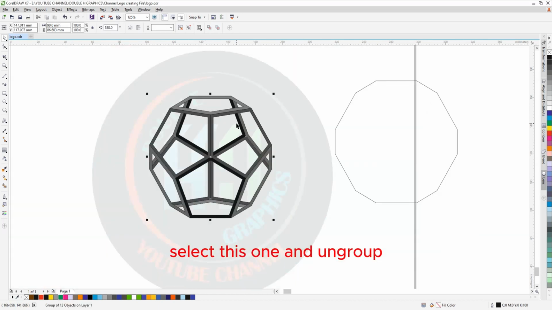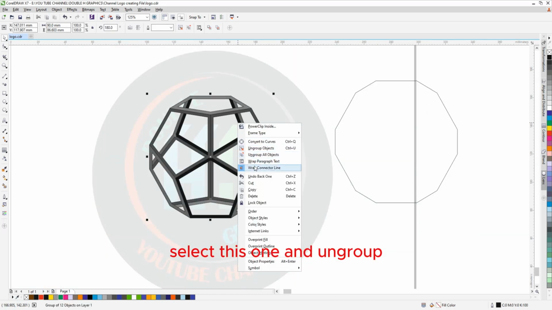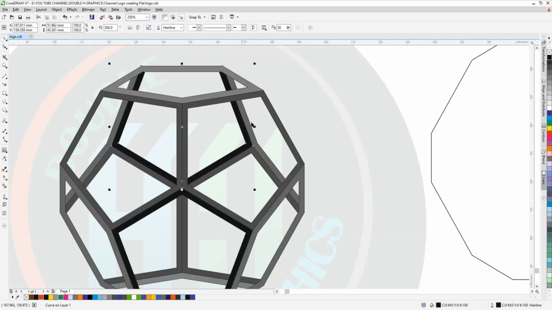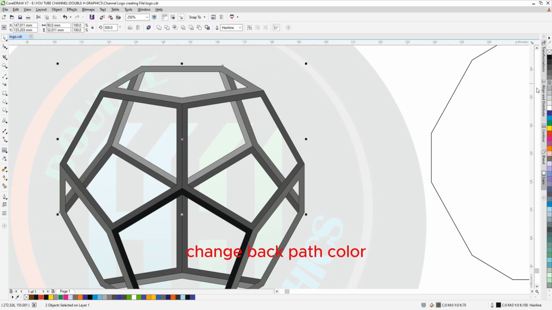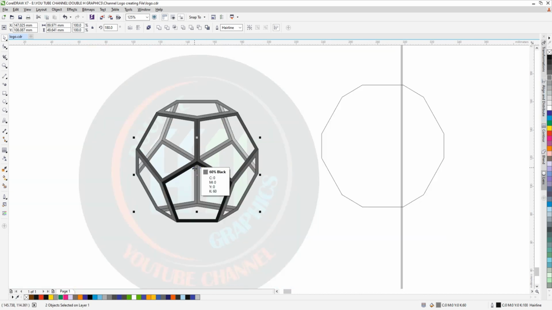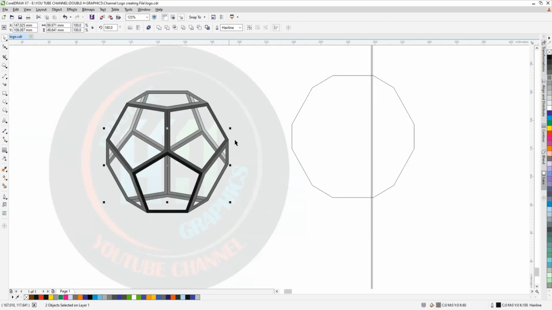Select this one and ungroup. Change the back path color. Now it looks like a 3D.